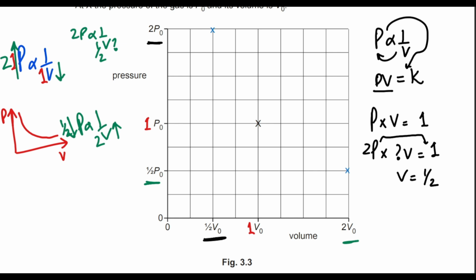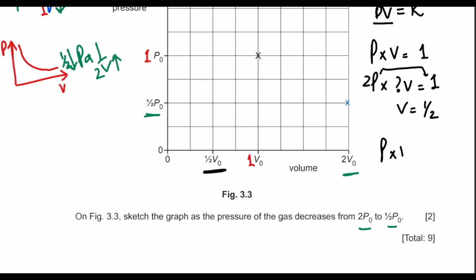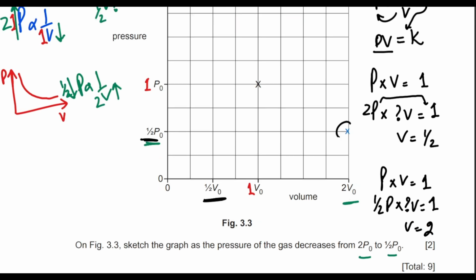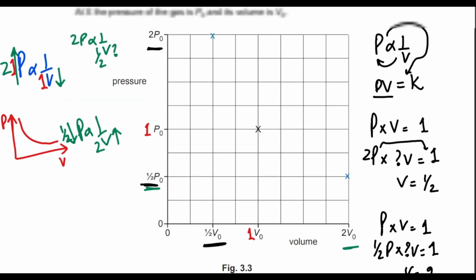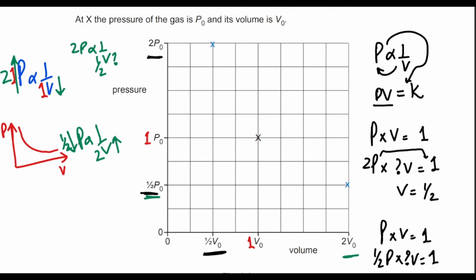Similarly, if the product was still equal to 1 and you decrease the pressure by half, let's say you make this 1 over 2 P, multiplied by what should be the V now? This will become equal to 2. That is how you get this coordinate, right? So you can either do this by algebra, or you can do this by the comparison method. You will get these coordinates nonetheless.